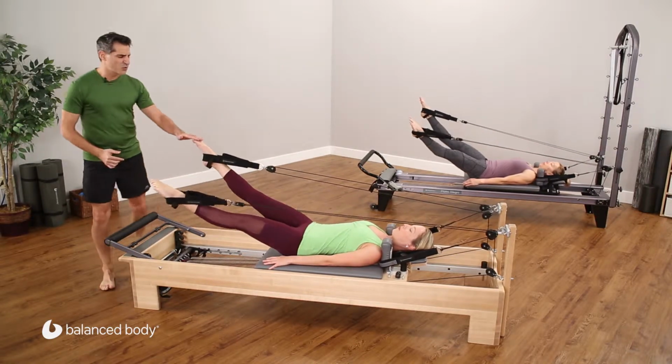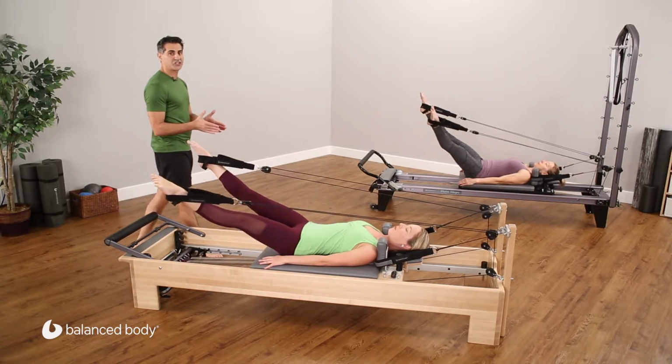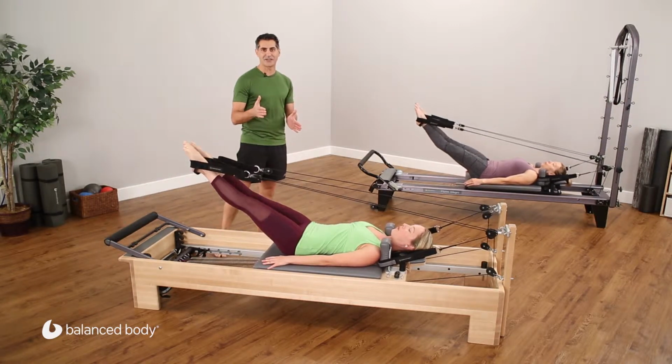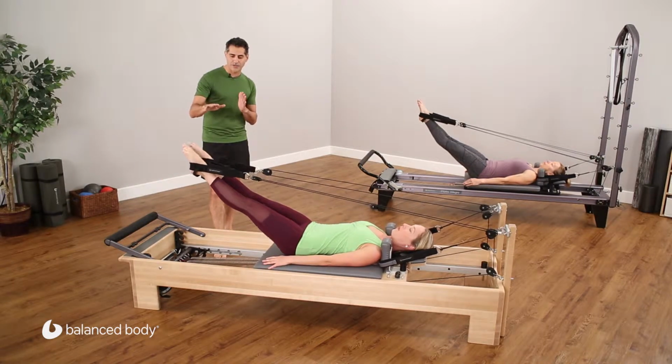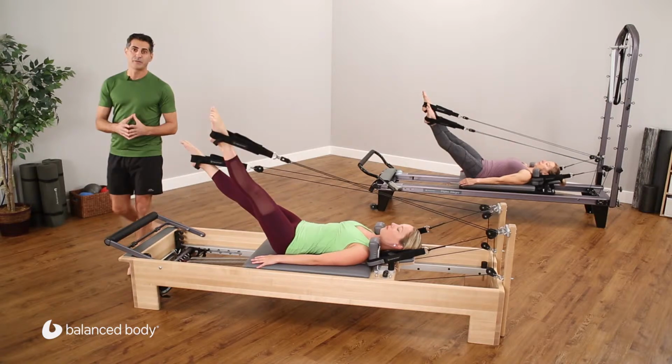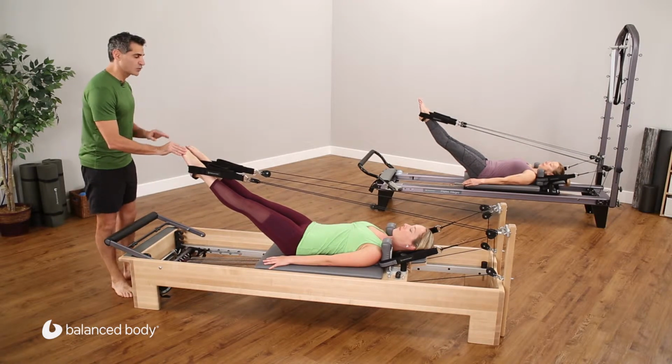Trying to really focus on the standing leg. Remember that the pressure on the standing leg changes. Every time you're moving the left leg, that right leg has to press more or press less. Press more or press less. It's a dynamic isometric hold. Beautiful. Now from here, let's do the right one.